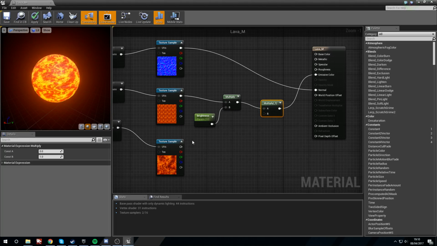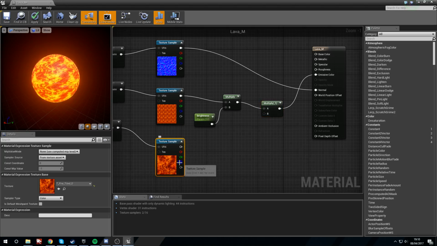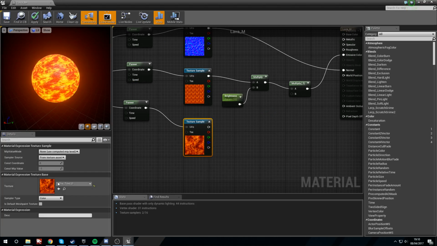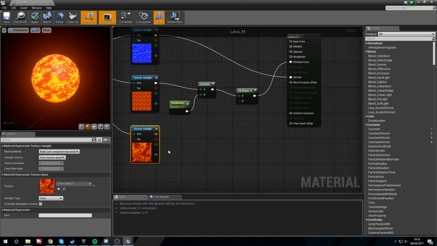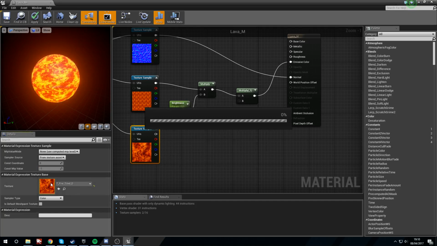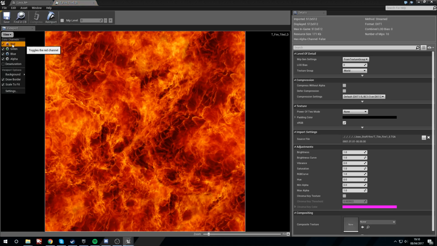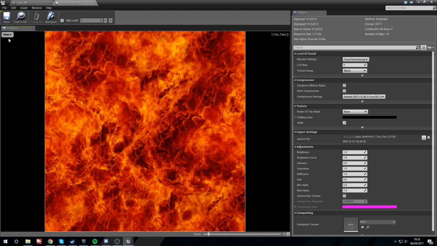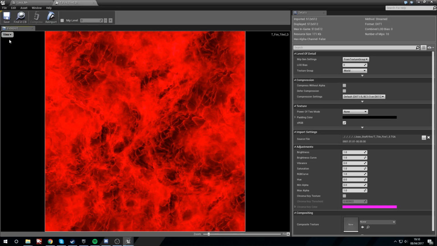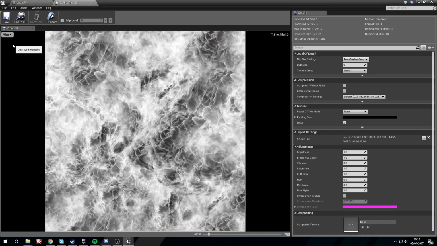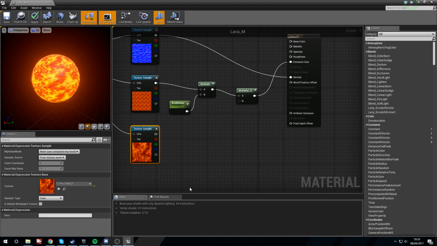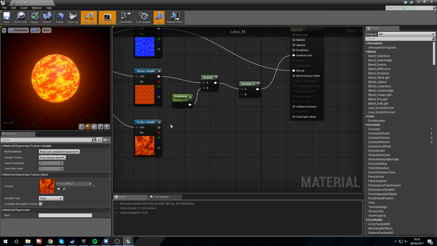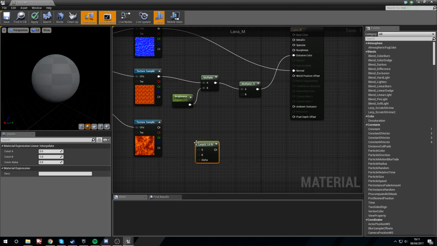Right. So, from the singular tiled fire, which is the bottom one we haven't touched yet, we're going to drag out from the red pin. And the reason we're going to be using the red pin is because every channel, as I previously mentioned, is grayscale data. So essentially now we're just using the red channel as a mask. Okay, so let's head back in here. We're going to drag from the red. In fact, let's just hold L and left click for a lerp.